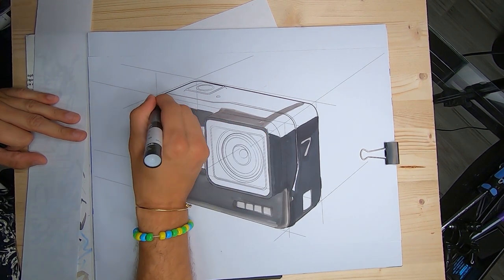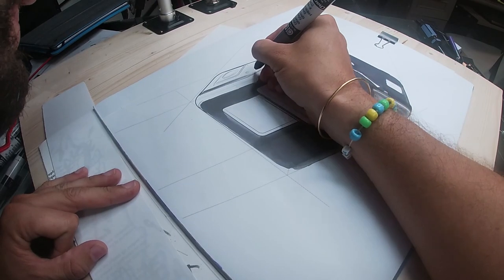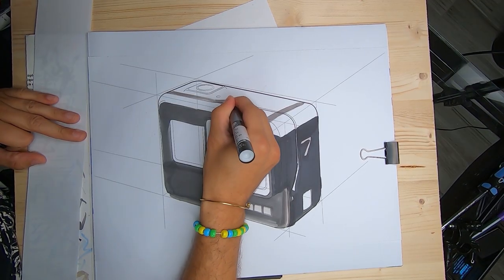This marker's a little dry as well. So again, I'm going to leave that radius. You see this radius? I'm going to leave it white for now. And I'm going to come back later and actually fill it in.